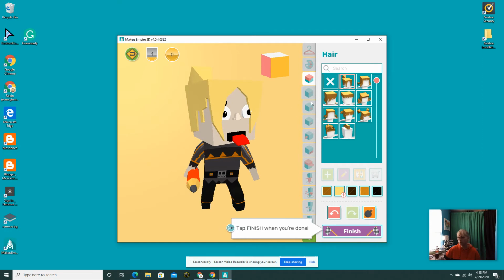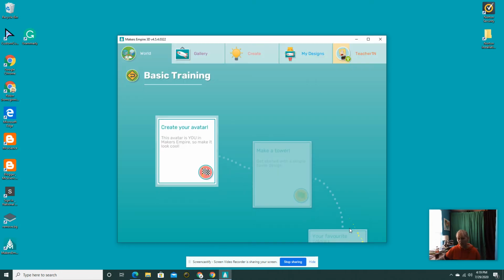Then once you've gone through and picked all of the parts of your avatar, when you're finished, you're going to click the purple flag down here, the button here. And just for a quick, here you have the undo button. Then if you unclick something and you're like, oh no, I'm actually okay with that, you can put the redo button on there. Or if you just want to start all over, you're going to click that bomb button and it will let you start all over from scratch. So we're going to click finish.